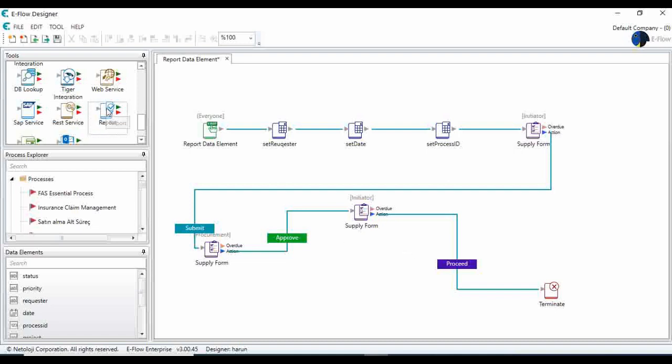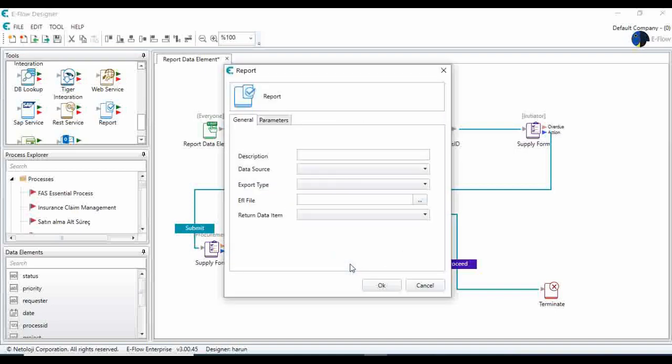In eFlow, I just drag and drop the report tool, and in the report tool I write the description as request form. The data source will be eFlow.